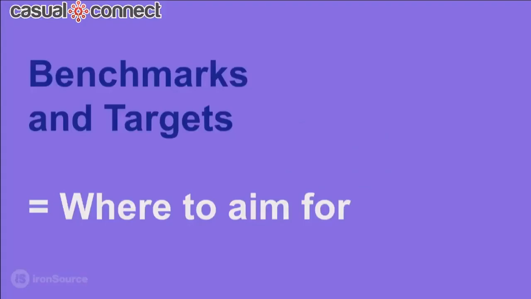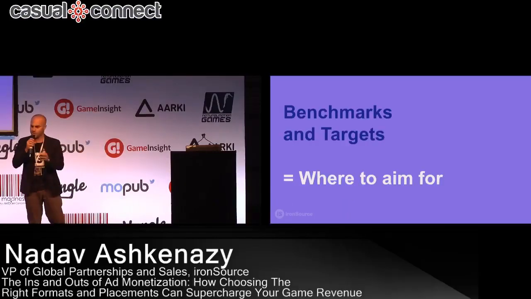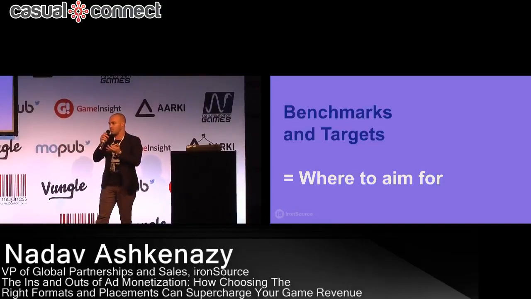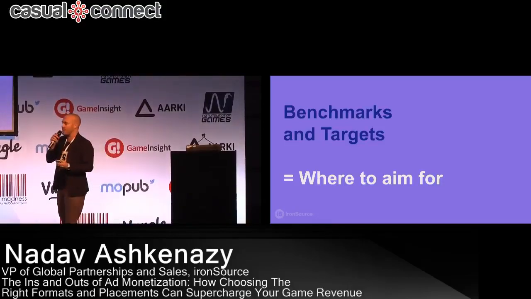Cool. So we started with what KPIs you need to be familiar with and you need to be able to measure to understand your rewarded video implementation. Now let's discuss what would be a good number, right? So okay, I understood. I need to monitor engagement rate, usage rate, IPM. Okay, I have this data. Now what? My numbers are good, my numbers are bad. What will be a good number?